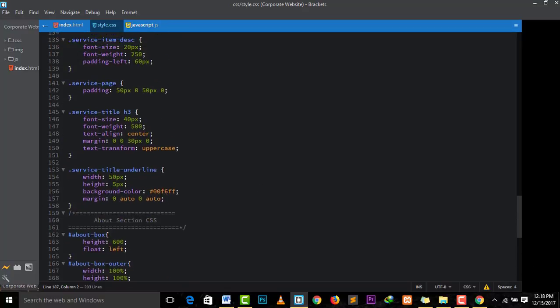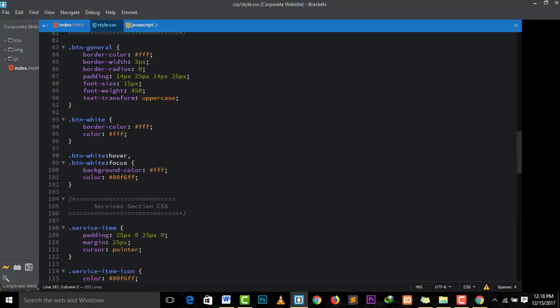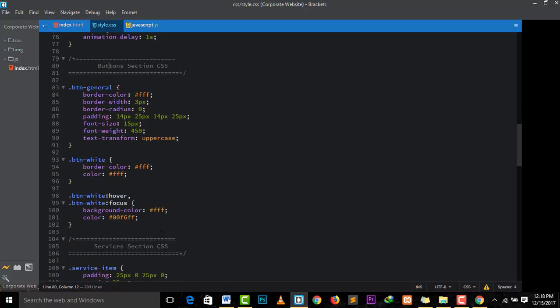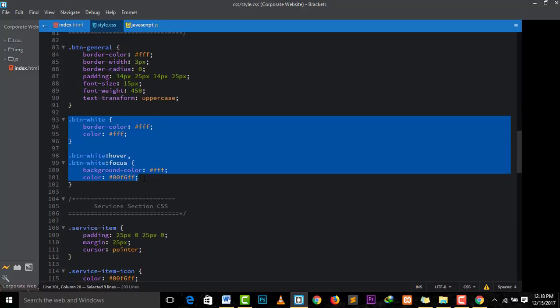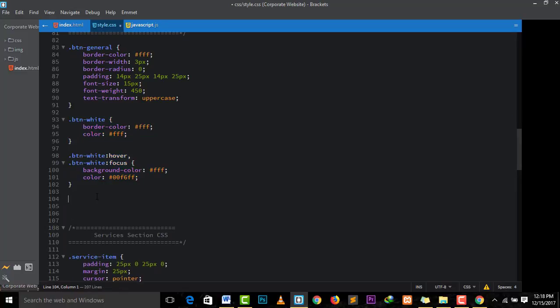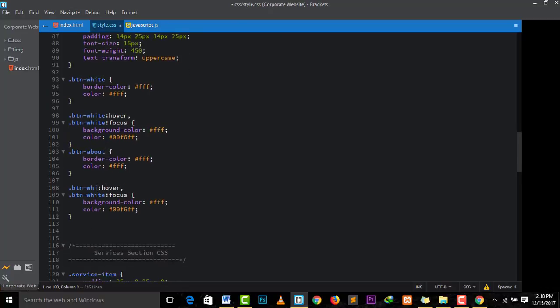We scroll up to the button section. Hope I've not bypassed it. This is the button section. Then what we do here is we copy this code, we paste it here, and then simple. We change this one to btn about.